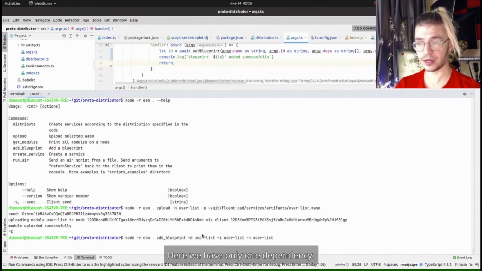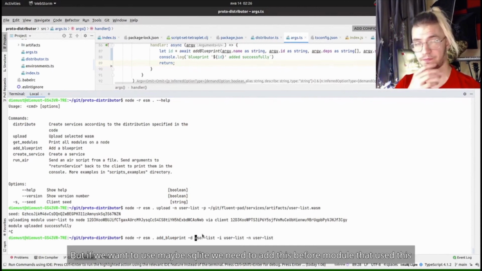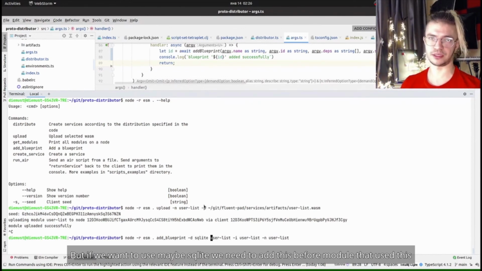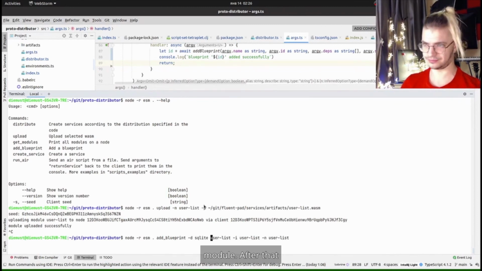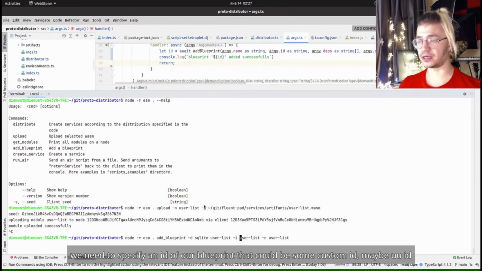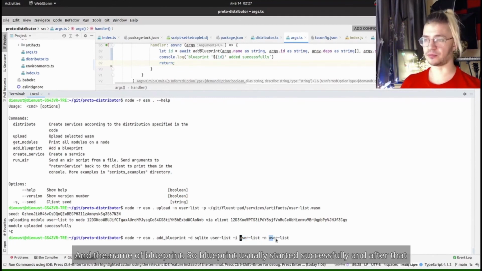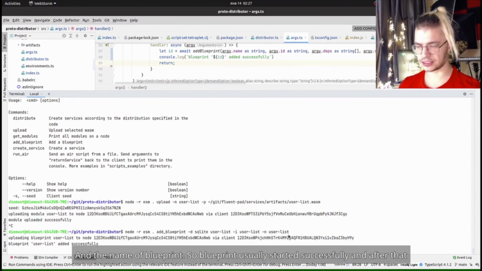Here we have only one dependency, but if we want to use maybe SQLite, we need to add it before the module that uses this module. After that, we need to specify an ID of our blueprint. It could be some custom ID, maybe a UUID or something like that. And the name of the blueprint. So the blueprint was added successfully.